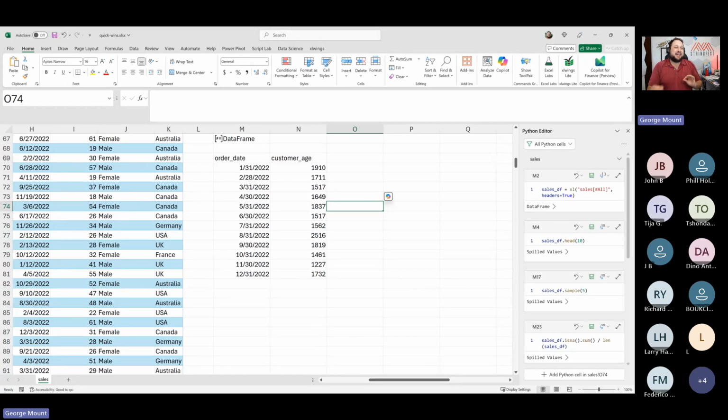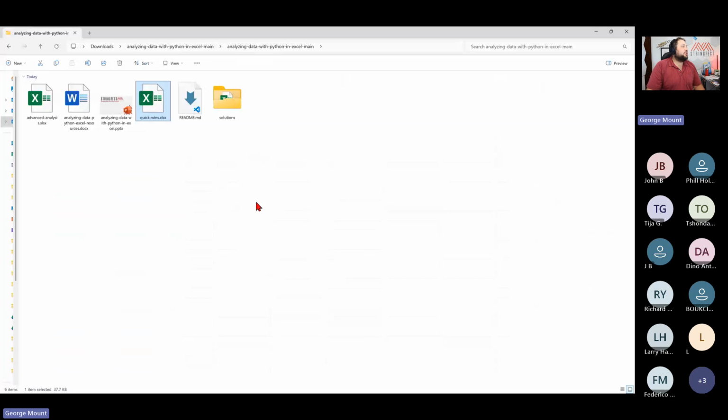Okay, so what we're going to do now is shift gears and show how we can up the ante a little bit, using generative AI to actually execute and run this code for us and think through it as well. So that's the next goal here. If you do have any questions, leave them in the chat. Let's go to advanced analysis here.